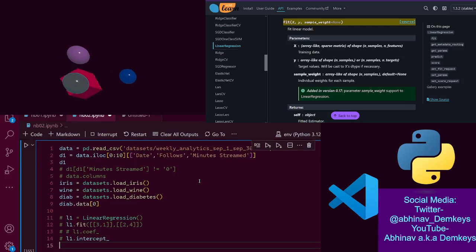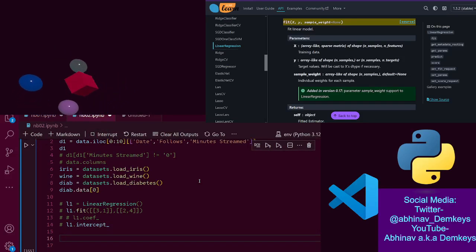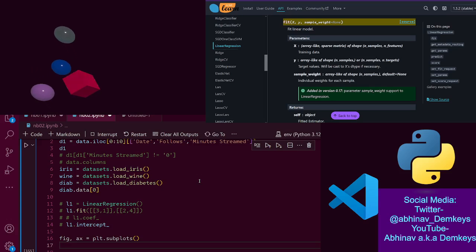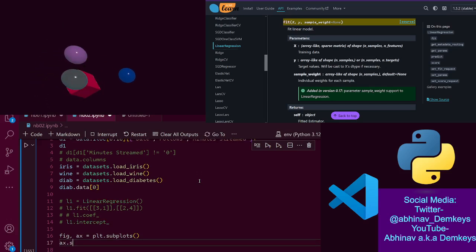While that does its thing, I do remember the code, so I can just do figure, axes equals plt.subplots, and then we do ax dot, oh, we need data points. I think that needs to be a two-dimensional array as well, right? For the scatter plot, because we then specify x and y for each data point.